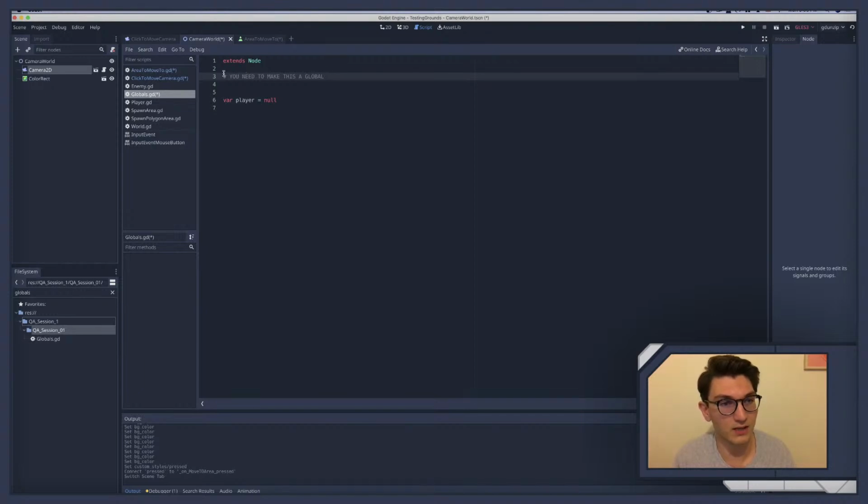So this is a global script, but because I made it global, when you download it from the GitHub, it won't be global in your game. So I'm saying you need to make this a global script. Otherwise, it will not work.